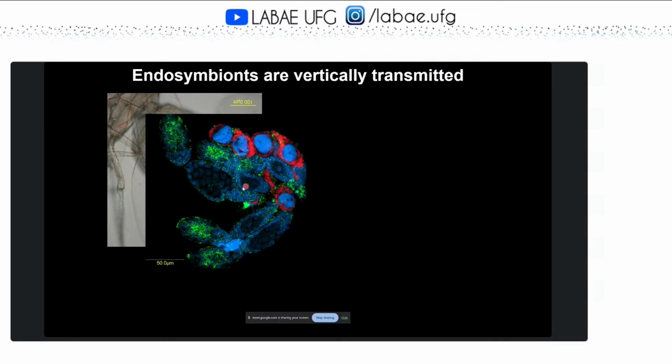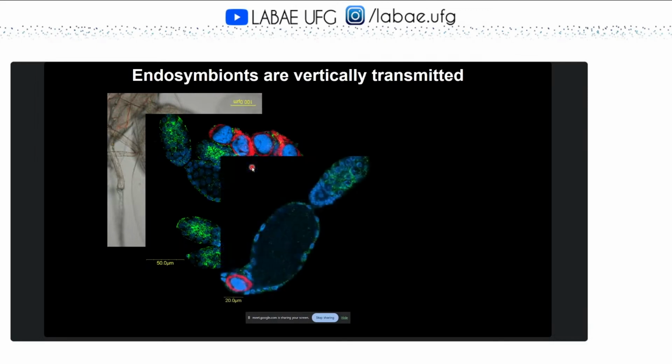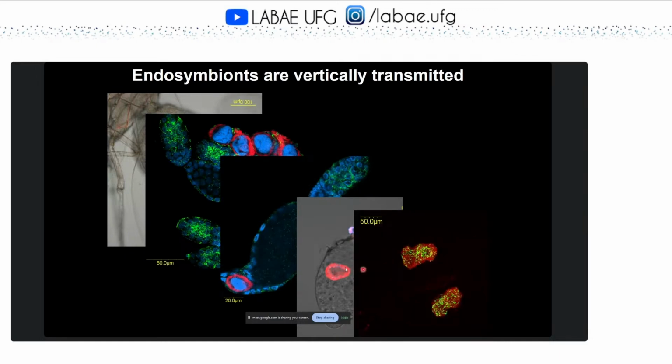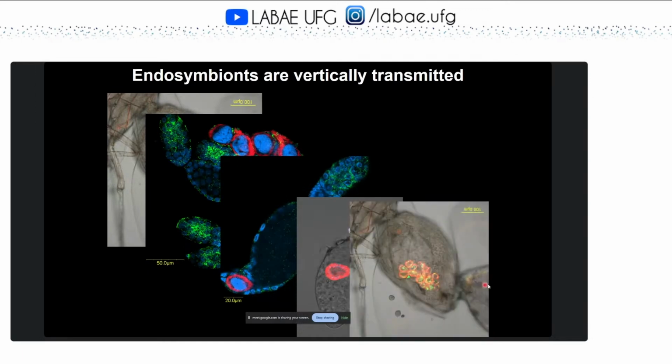So those bacteriosomes, as I told you, enter the egg. This is an egg reacted again with FISH, and you can see how the bacteriosome is entering the egg. Later on, when the egg is laid, this bacteriosome moves from this area of the pedicel to the center of the egg. When the egg hatches to the nymphal stage, this bacteriosome is divided into two bodies, two bacteriosomes. And later in the adult, those bacteriosomes multiply more and more. They swim in the hemolymph, and when they meet the developing eggs, each cell of them will go into the egg, and this is how they are transferred to the next generation.